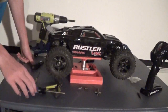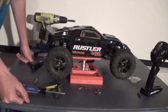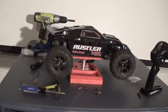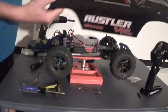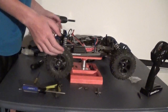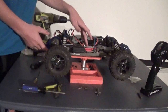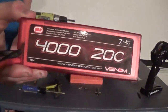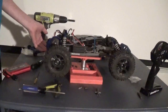Theirs are Stampedes. The one that has the Trenchers has a VXL, so it's the brushless version. However, the one that's getting the Mashers is the only brushed. So we're gonna cycle the tires between different trucks, see how they react. Now, most of you guys are looking at the body, the VXL, and saying, why don't you just switch the Mashers? Well, this and the Stampede aren't the same. I'll normally run a 3S LiPo. I'm only using this 2S. It's actually a pretty nice battery. So, yeah. Castle system.